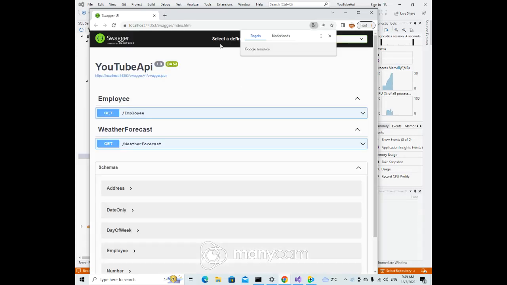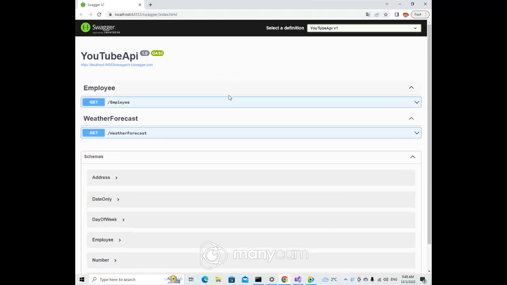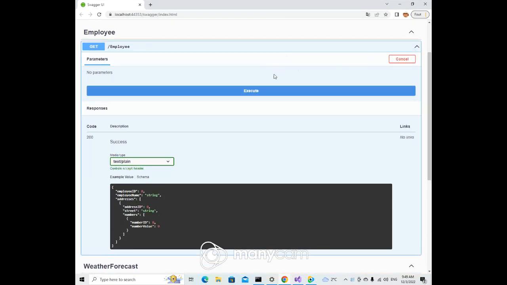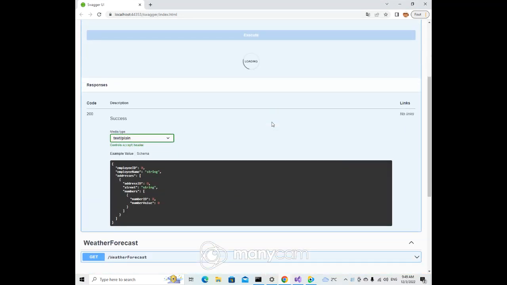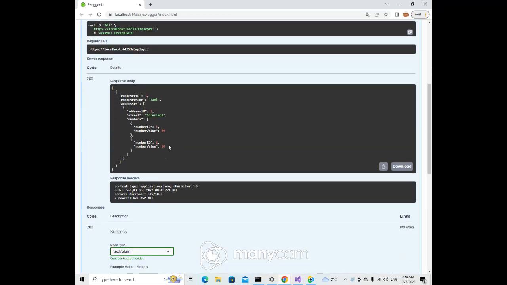Okay, this was this, and here I click there, and this was our result. You say, okay, Sami has one address, and that address has two numbers. You understand the structure? And now say, what is a DTO, what is data transfer?